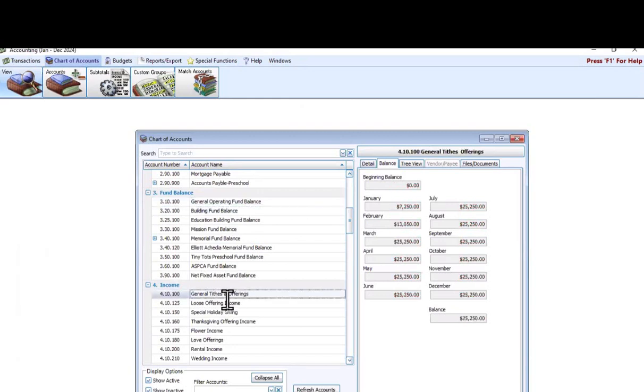However, when I go down to my income accounts here, like my general tithes and offerings, notice no beginning balance. None of my income and my expense accounts have any beginning balances. That is not their job. This is true about virtually any accounting system, folks. These accounts, income and expenses, are not meant to carry balances forward from one year to the next. Their purpose is to record current year's income and expense activity only, and perhaps have a budget to compare them to. Okay?